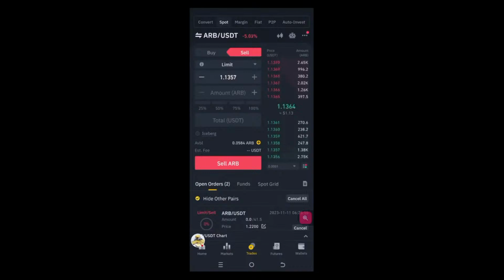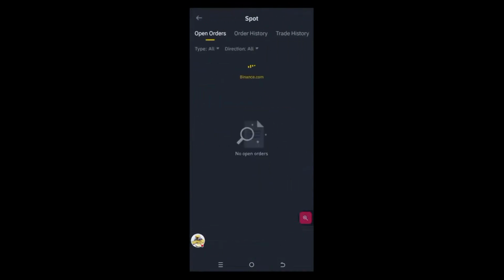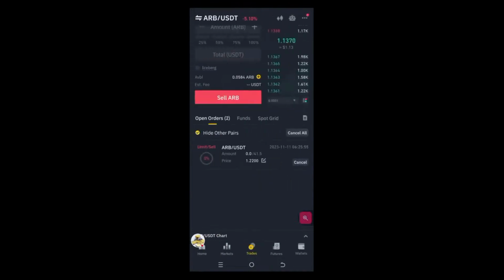So a limit order gives me an opportunity to set the amount I want to get. Now, you need to understand it. A limit order gives you an opportunity to set an amount that you want to get. So you set that amount, right? Like we have here, I've said I want to get ARB, I want to make maybe like 1.5%, and I set it. So in a limit order, all I have to do is put in the amount I want to get, and if you can see it here, let me show you in the tray here.